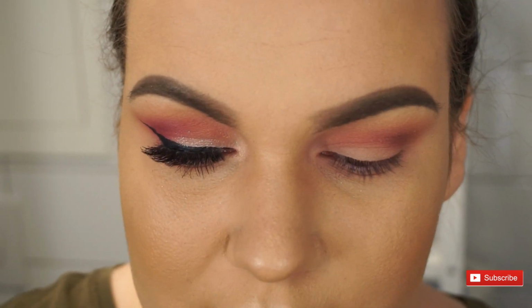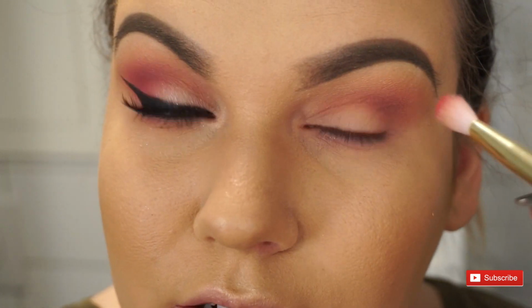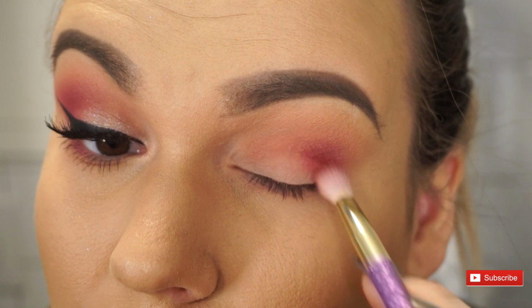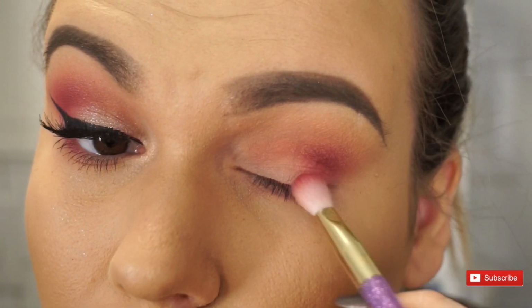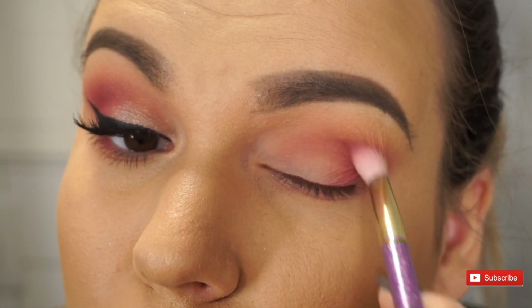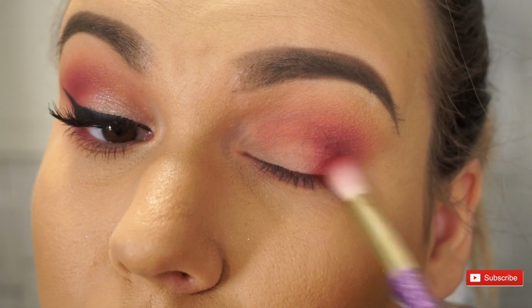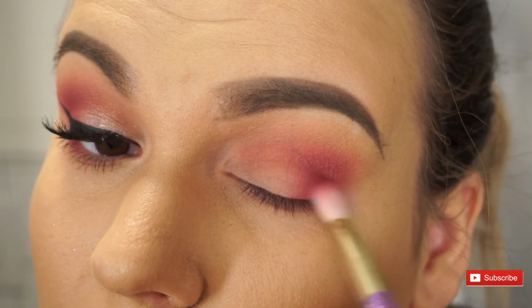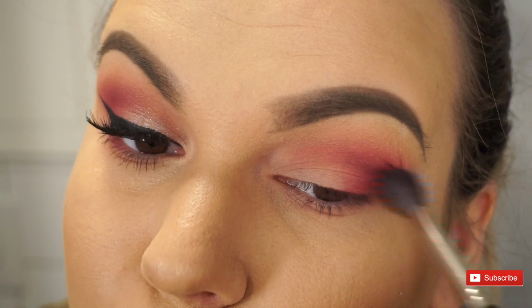So what we're gonna do next is pick up this color right here with the same flat brush that's a little bit fluffy, and go into your outer corner and place it right on the outer V. And I'm gonna make circular motions and pass it a little bit inwards towards the apple of my eye, like right here. So we can see that bright, beautiful pink color showing up. And then you can start blending it a little bit up in your globe. Back and forth. Pick up some more. See, I tap it at the V, and then I blend. Then go back to your blending brush and blend out the outer corners.